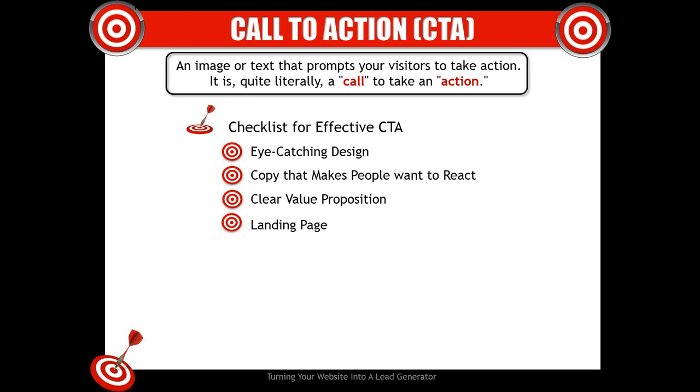And you want content in there, and like I said, whether it's an image or text, you still want that content in there that's going to intrigue them to go there and actually click. And that falls in line with the next bullet point, the value. You've got to be getting ahead of your prospect. Like, what's in it for me? What would make me click on this? What's going to make me want to give them my information to download whatever? There's got to be that clear value proposition.